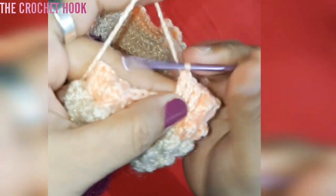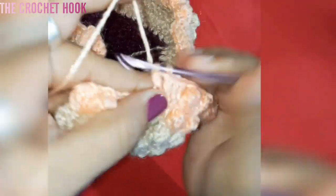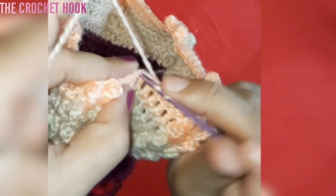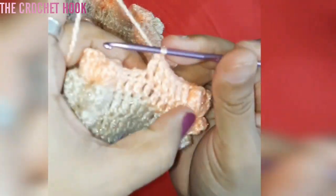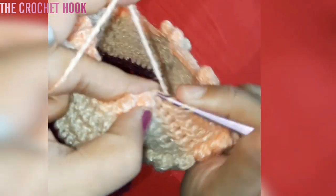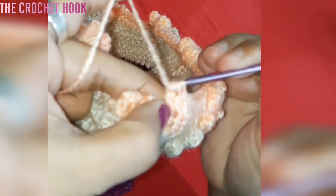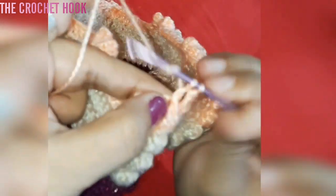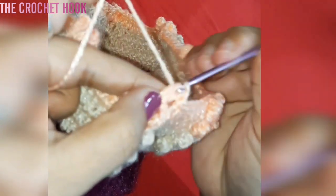3, 4, 5, and 6. Work 6 DCs in a row. Reduce the next 2 stitches. Work 1 DC halfway. Then again into the next stitch, work it halfway. Yarn over, pull through all the loops. 7 and 8 stitches are reduced together into this chain 1 space between the popcorns again.